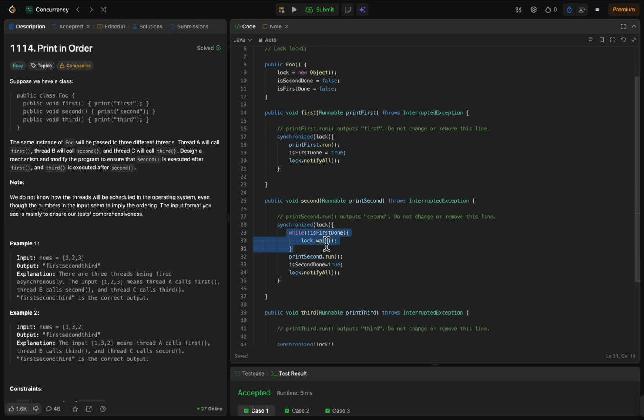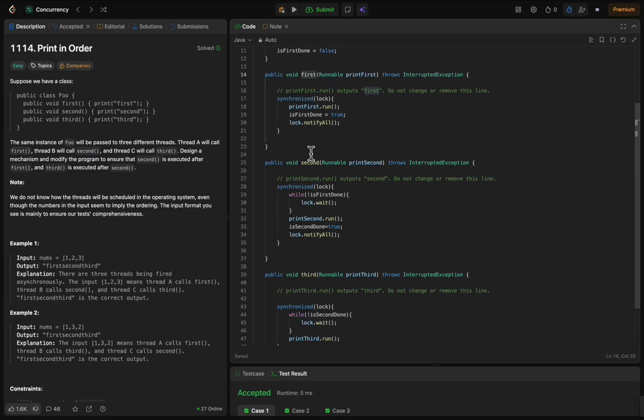So our problem is three threads have started executing in parallel. We don't know what comes first. So three threads come into this method, each of them. Now each of these threads will try to acquire the lock.